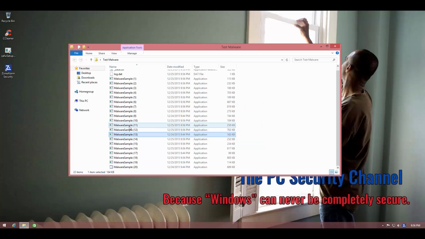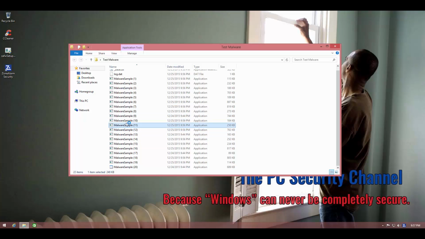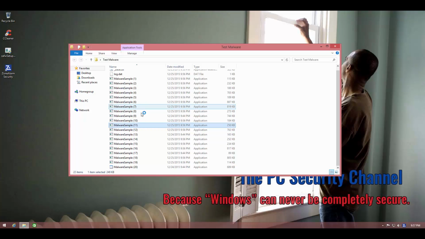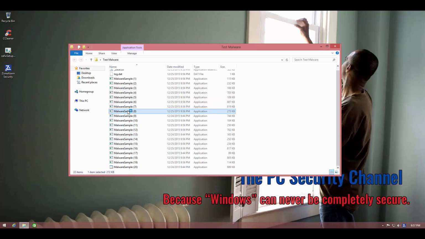Okay, this one seemed to fail. Here we go, finally. This is going to run each time you start your computer. Suspicious behavior, I'm going to deny here. So we blocked that thing from creating its startup program. Once again, this is trying to access the internet. I'm going to deny that. And this thing failed, and well, that's good. At least one piece of malware was rendered harmless thanks to the zero-day capabilities of this program.